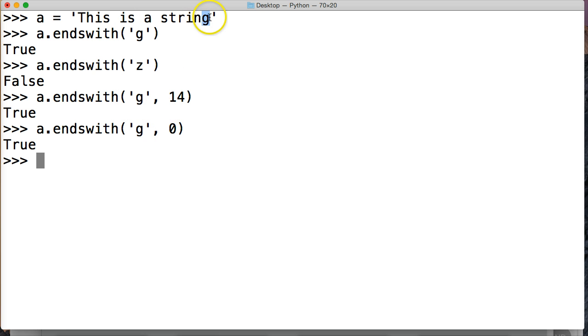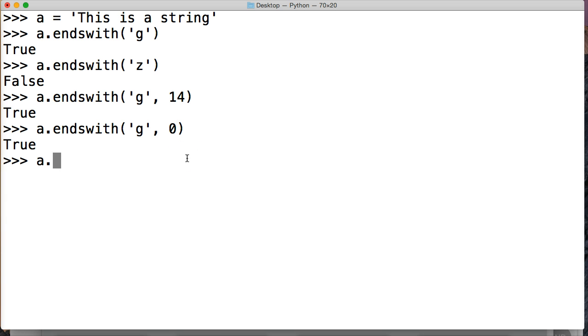So we have "g", does it end with "g"? Yes, it does. So our starting point is not very important in endswith, but the ending point is important. The default starting point is 0, and the default ending point is the end of the string.